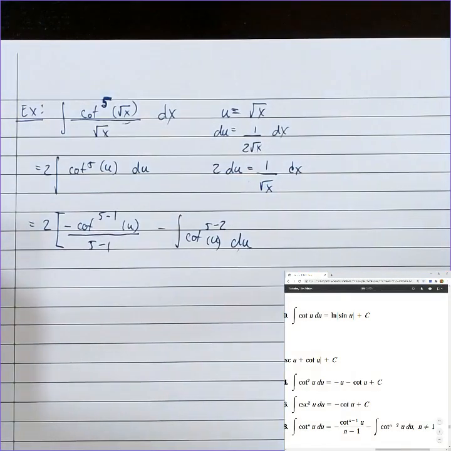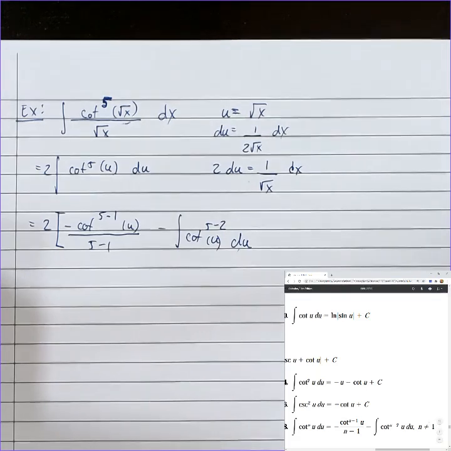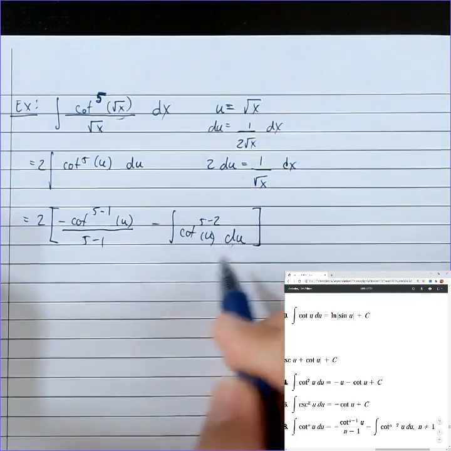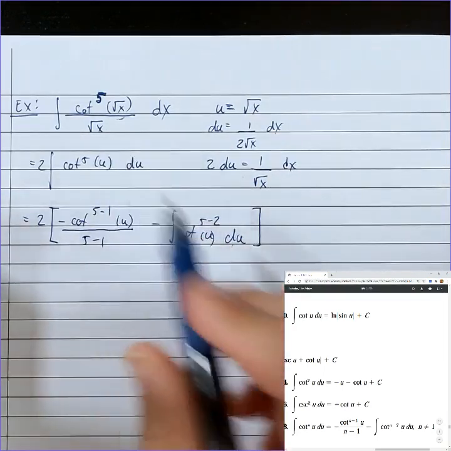And note here that they give us a restriction. They say if n is equal to 1, this is not valid. Well, what do we do if n is equal to 1? Then we just take the integral of the cotangent. We know that one. That's negative the natural log of the sum of the cotangent and the cosecant. All right, that's something we saw in Cal 1. So this is meant for higher powers. If the power is 1, you already know how to do that one. We're not going to worry about a plus c just yet because we haven't actually resolved this. We're still just changing one integral for another.